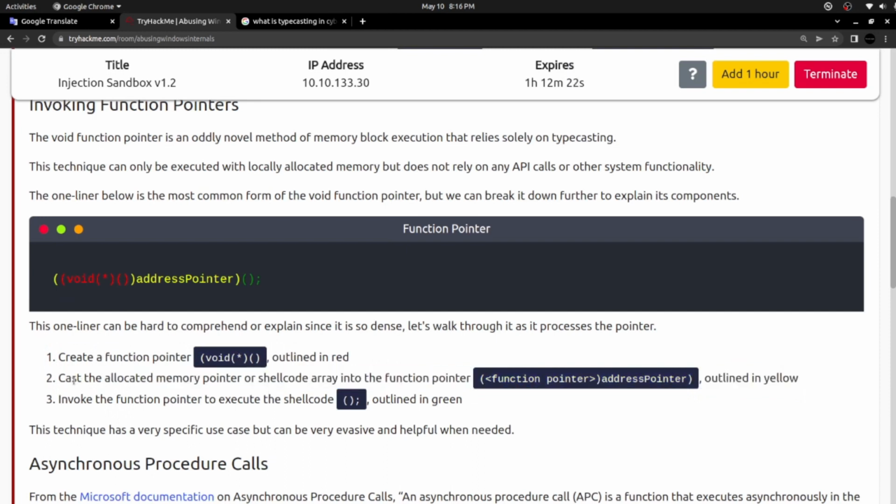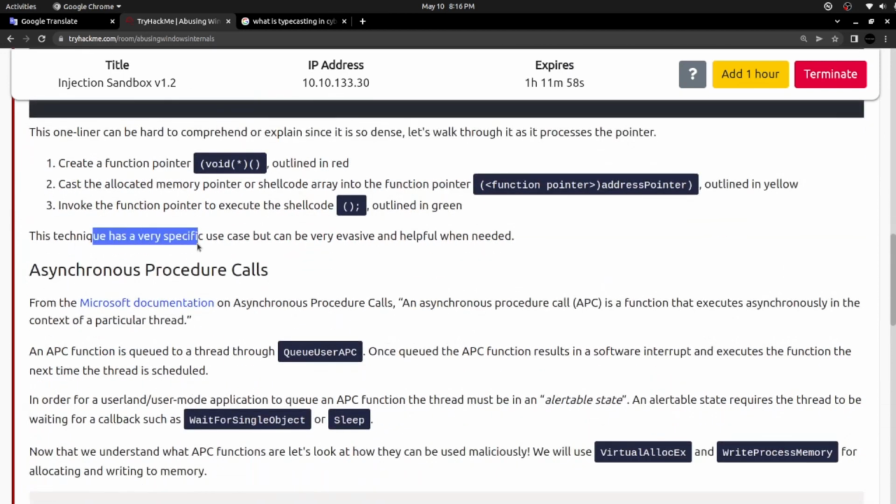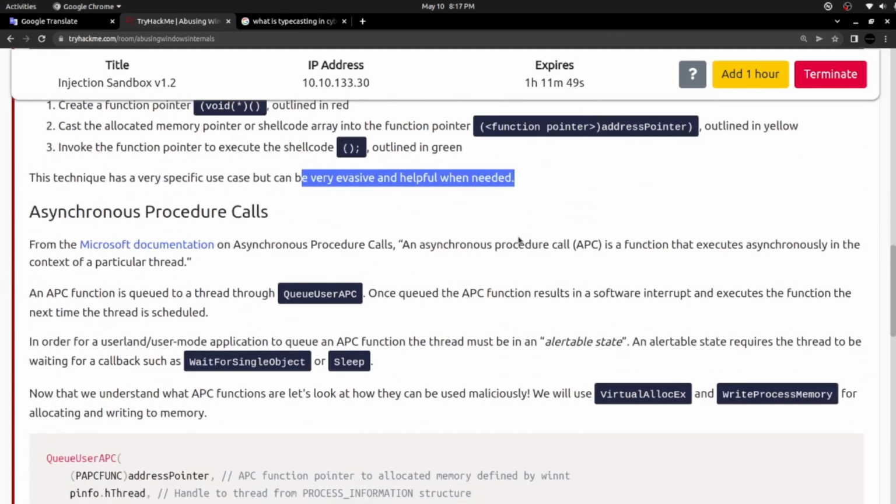Cast here represents the conversion, outlined in yellow. The next step is to invoke the function pointer to execute the shellcode. The specific bracket denotes the function pointer invoking. This technique has a very special use case but can be very evasive and helpful when needed. So they are mentioning this specific technique as more evasive compared to others.